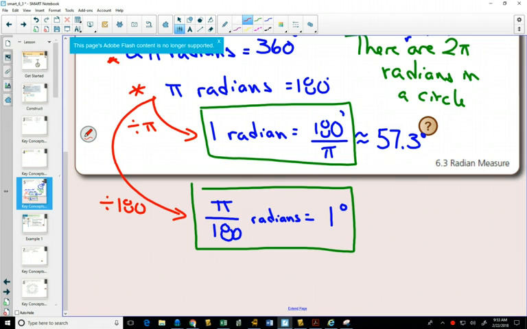So sometimes trying to memorize those, since they're so similar, you mix them up. But I say don't memorize them. If you know that pi radians is 180, you can recreate those easily. And maybe if you use them so much you memorize them, that's fine. But this way you know how to find them.